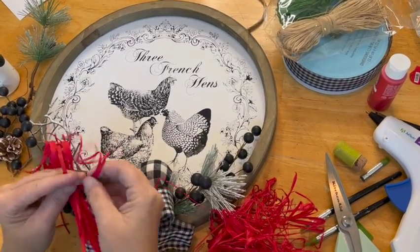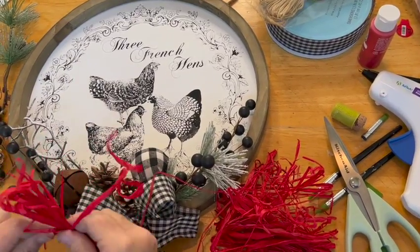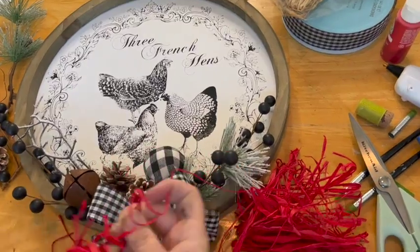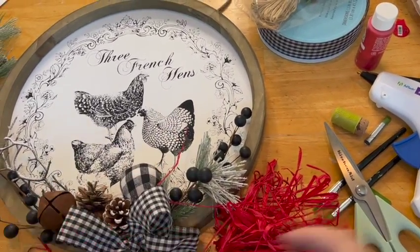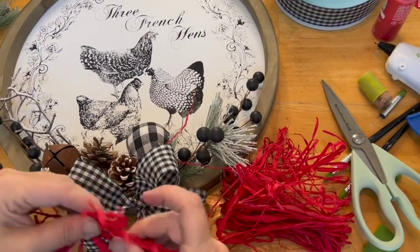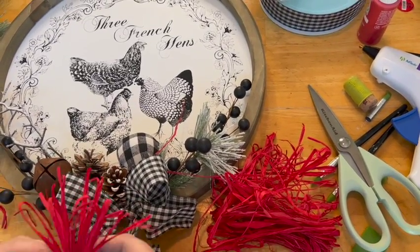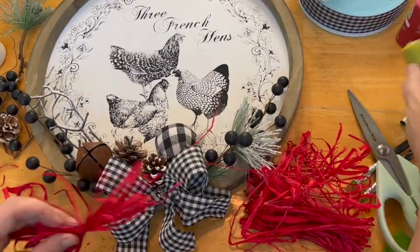Because I love chickens, I thought this was perfect for our front door this year. I'm just going to secure that in place with some hot glue. I end up putting one of the berries in the center just to finish off the bow and really complete the look. Don't forget when you're using raffia you can either leave it more flat or do what I did here, which is kind of fluff it up a little bit.